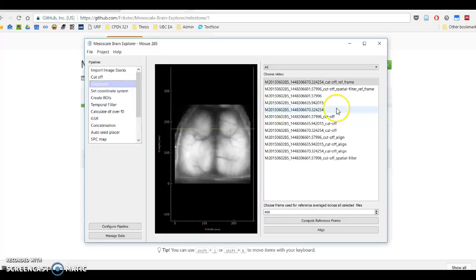So, where we left off was me talking about using the spatial filter versus not using the spatial filter. If you're using the spatial filter, you have a kernel, you set the size, you convolve each frame across the image stacks with the kernel of your chosen size. If you don't use the spatial filter, what your reference frame does is it takes all of the image stacks that you have and averages this frame across all of them. Which method you choose is of course up to you. Both methods are employed in the lab.